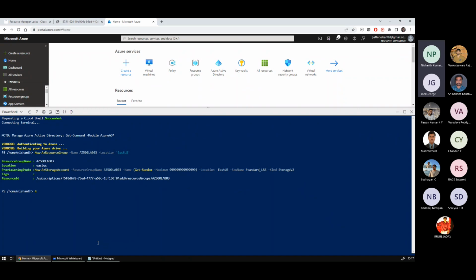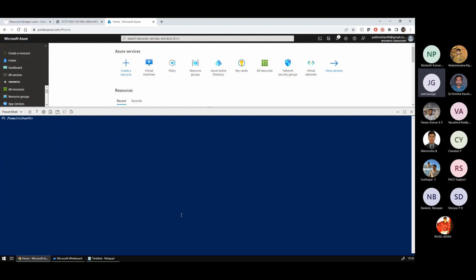So it's going to create a resource group for me. So let it create a simple resource group in this location.